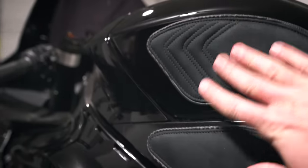I'm really excited to try out this, see how it feels. Obviously the look is not gonna be for everyone. I think on some bikes it probably will work a little bit better because it looks more like something luxurious and comfortable than it does something super aggressive. But yeah, I'm excited to try it out and see what it looks like out in the sunlight.